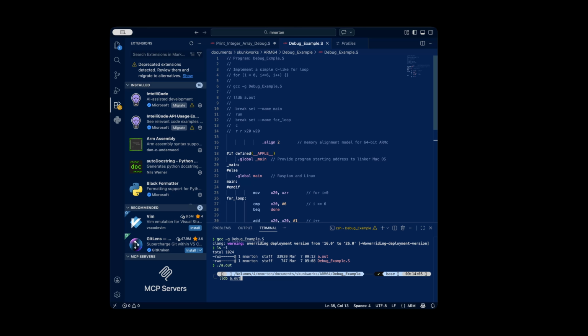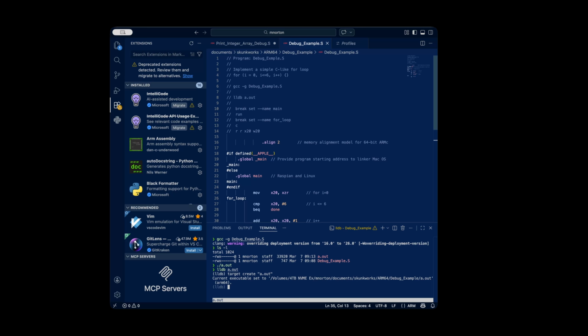Let's do this, LLDB. Let me type here. And initially we want to go in and set a breakpoint. Break set, and it's -name main, remember, for the main program that we set up previously.